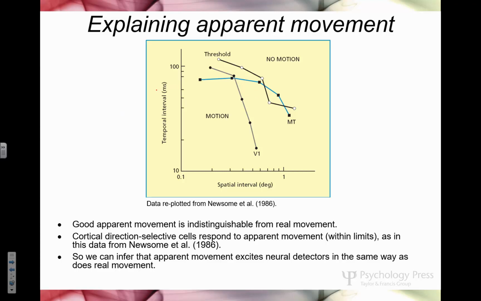There were some folks who did some measurements a few years ago. They had basically two flashing dots, and they would have you dial in the delay between these dots, like how fast they were flashing. Anything down here, you're not experiencing motion, and anything up here is when you would experience motion. They plotted this, and that's the black line here, where that transition was, when you were just able to say, yes, that is no longer motion, or yes, it is motion.